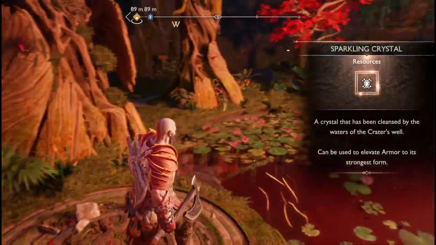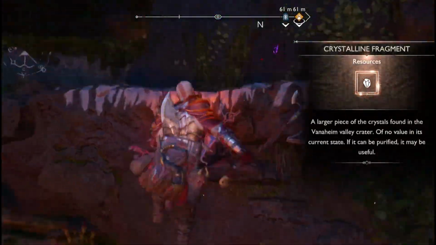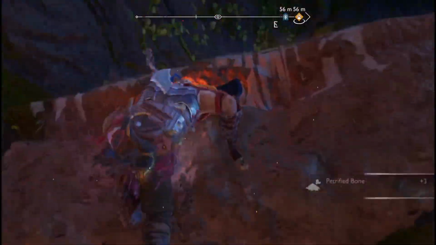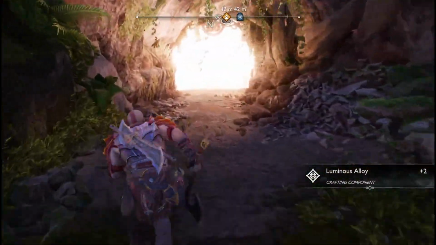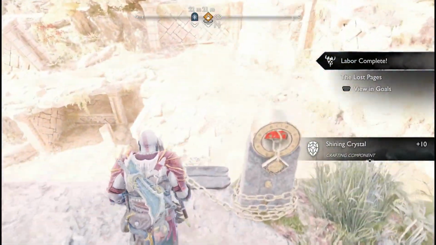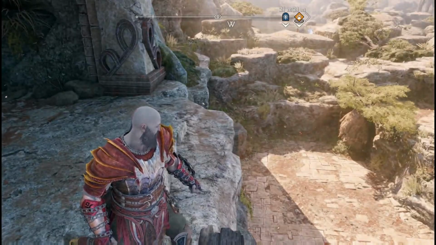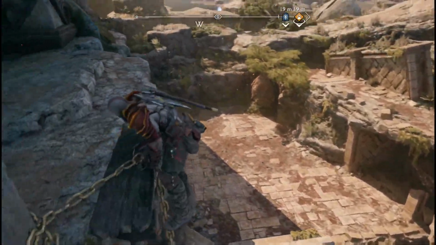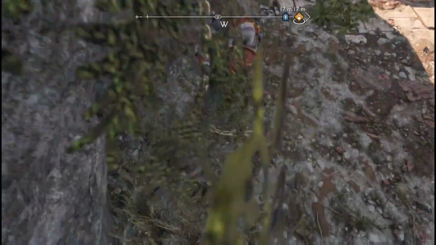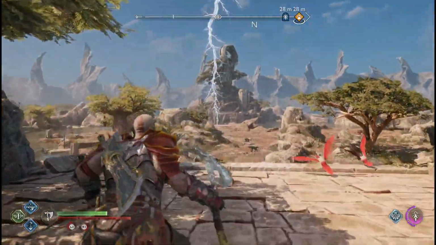Once we are done with this here, we're gonna come back a couple of times to be able to put the shards into the well. But we're gonna go up from here, get the last schematic for the lost pages, go down right there, and we are back in the first area. This is where we actually fell from the boat in the beginning, and this is where it all began. So we're gonna close it here for the first part, since we're back in the plains.